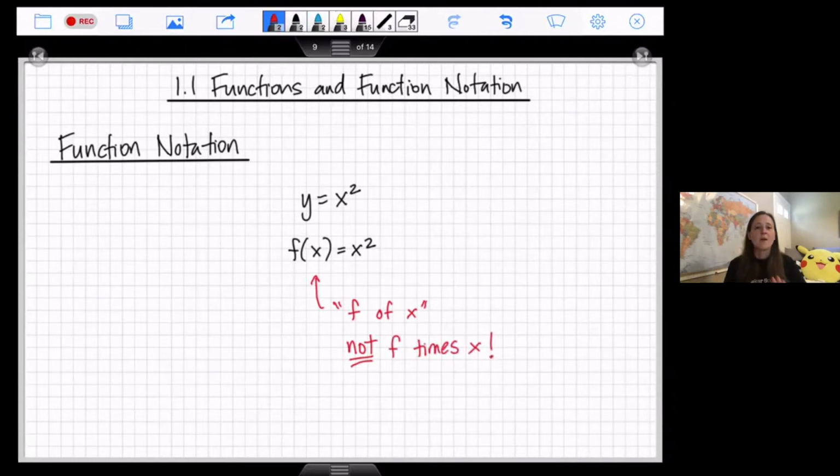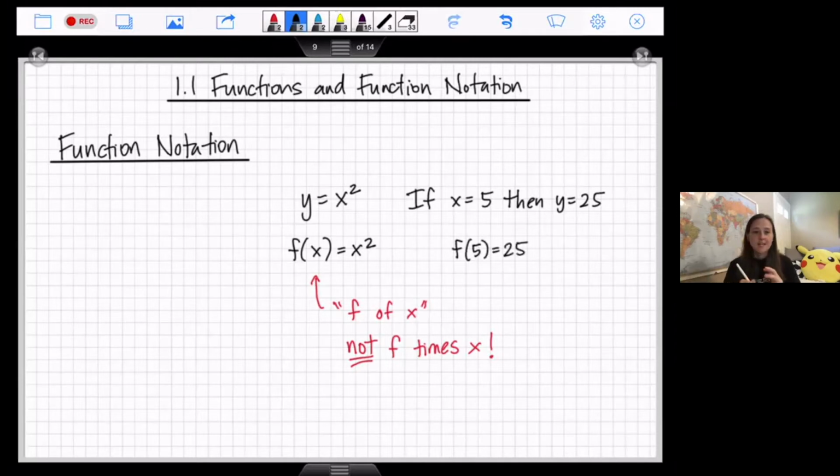All right, why in the world would we do this? Take a perfectly good variable and replace it with 4 different symbols smushed together that kind of look like another operation. It's because it's going to allow us to state some things mathematically a little bit more succinctly than we otherwise would. With y equals x squared, I could make the statement if x is equal to 5, then y is equal to 25. With function notation, I can just say f of 5 is equal to 25.